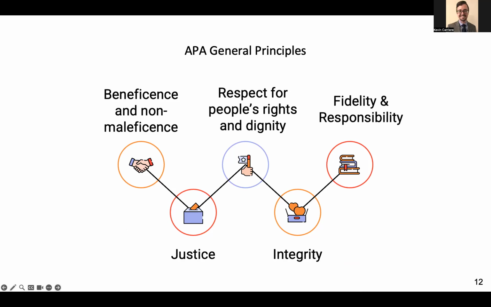Right. And that is against one of these five APA general principles. And it's funny because everyone in the show knows that this is against the general principles. They're like, that's very unethical. You shouldn't be doing that. How do we know that's unethical? Well, one, it just sounds it, but the APA has written down, you can't do this.